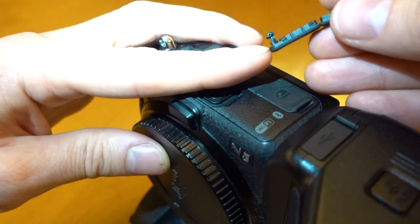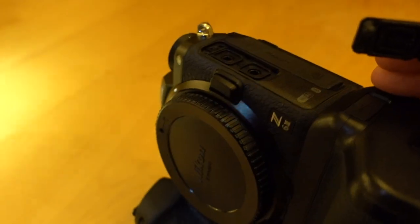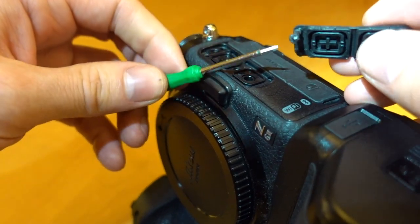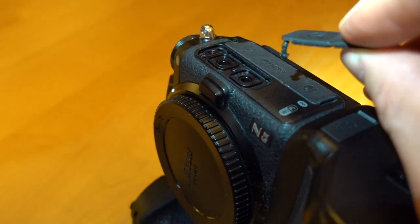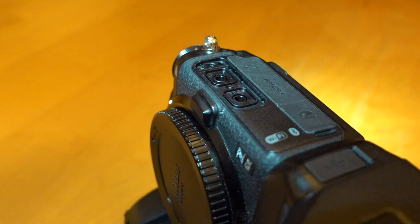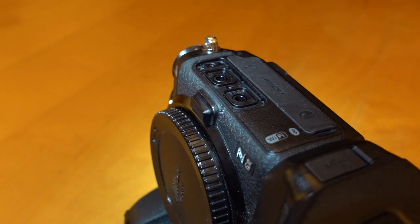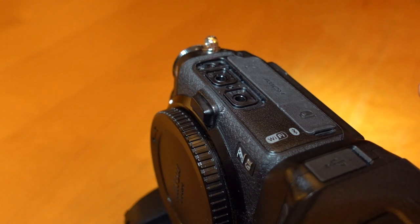You can see it has got a little notch — that goes in that hole, and the other one goes in this one here. To help me I have a very small screwdriver, which will basically help me push the knob back into the hole because the knob is bigger than the hole. The easiest position is to have the camera between my legs while I work so I can view it more easily.